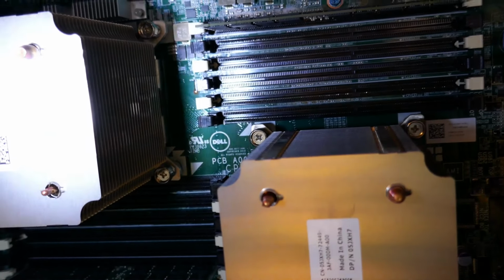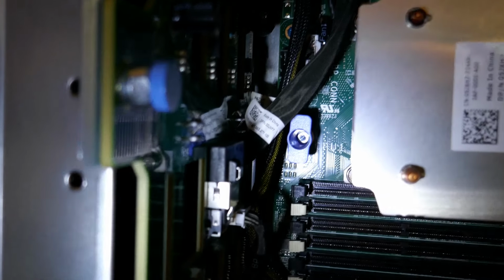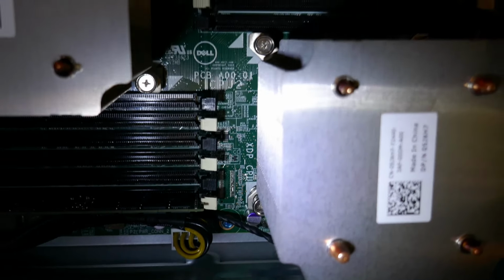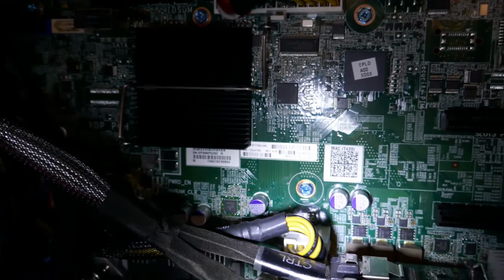They're both 1.9 gigahertz, 6 core, 15 meg cache chips if I remember my CPU ID correctly. And like I said, we do have numero uno and numero dos processors right here. So we've got 12 physical cores. I think these are hyper-threaded. I'm not sure. I'll have to double check that again. So I think that's going to be about it for this.